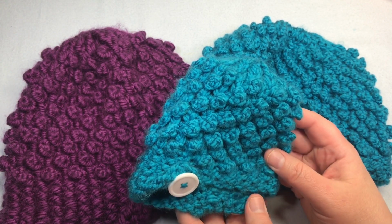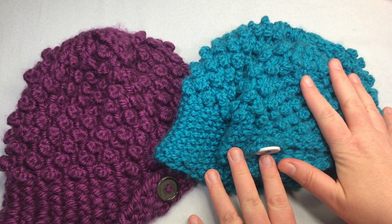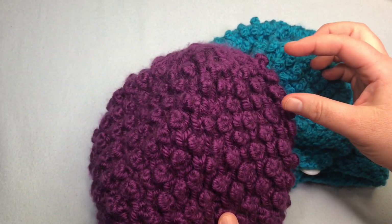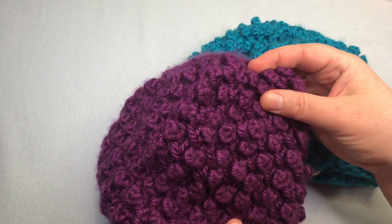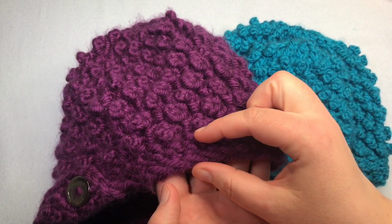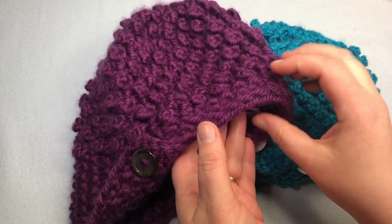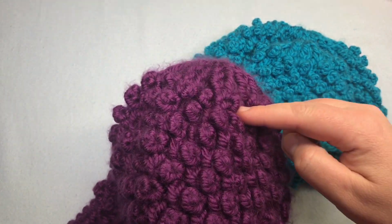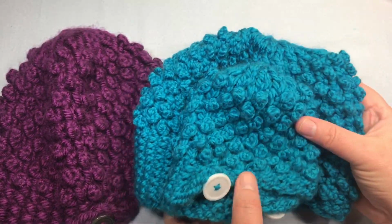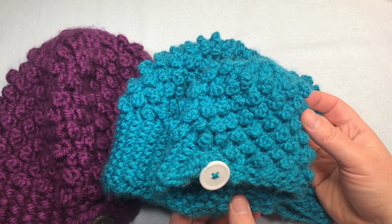So if you do work with a different yarn, it will be different. This one is a bulky weight 5 yarn, but this super bulky weight 5 yarn, I didn't have to do the extra set of rounds here because I already got to my 6 inches, and the measurement is from this band here. That's the shorter one, not with the visor, but from here. So if you're measuring, it's from here to here. All right, so go ahead and make your length, and when we get to the crown, we'll work that together. See you in a moment.